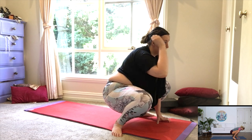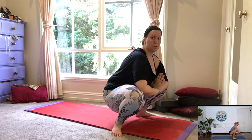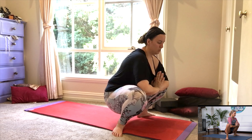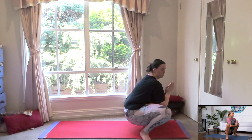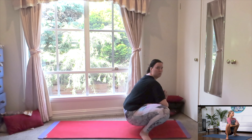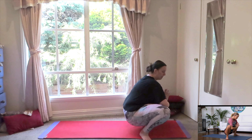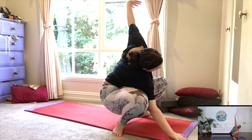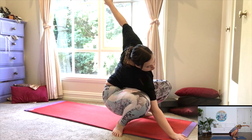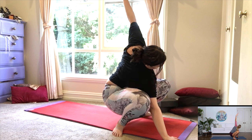We've done a couple of these in the last 14 days of our series, so you know what to do. If you need to roll the mat and place it underneath your heels, you can, just like this, to give it a little bit more support. If you're able to bring the heels downward, then just hold it here and breathe. Use your elbows and push the knees outward. Really feeling this opening in the hips. If you want to do a little rock side to side you can, or reach one arm up and switch to the other side. This flow is all about feeling good, about finding what works for your body, what feels right. Finding that power, that strength, that energy.